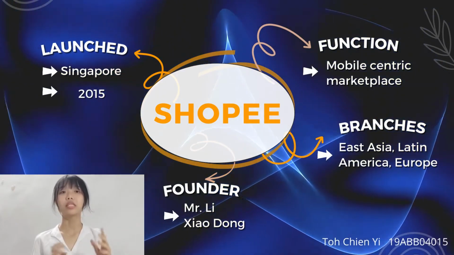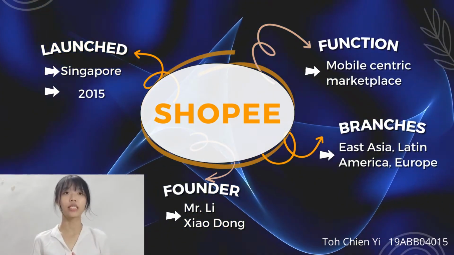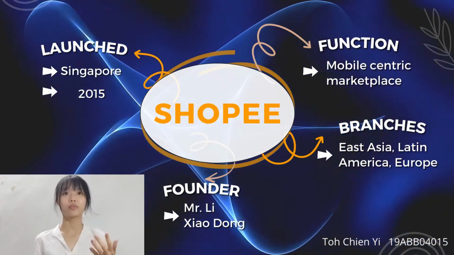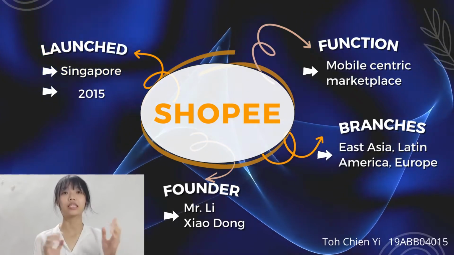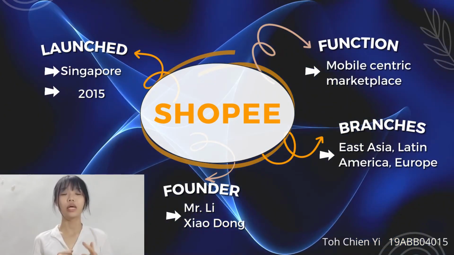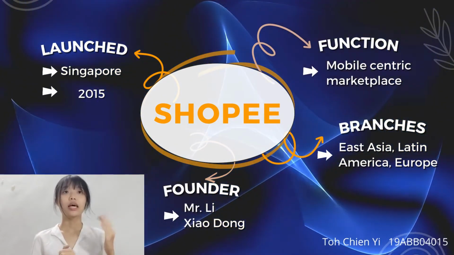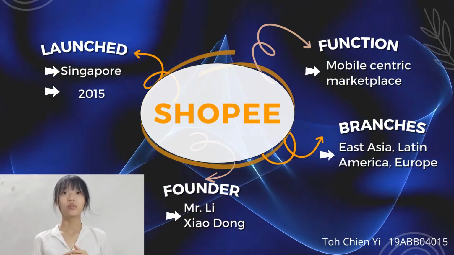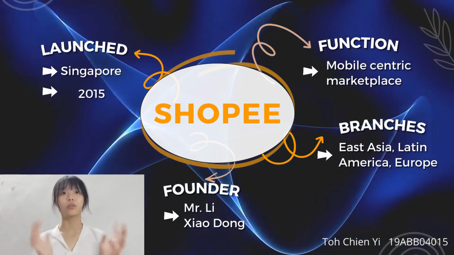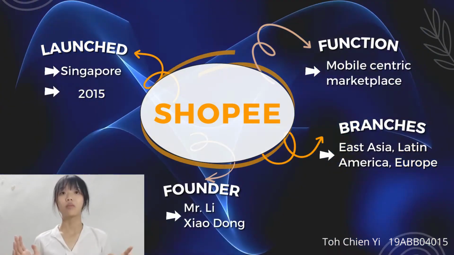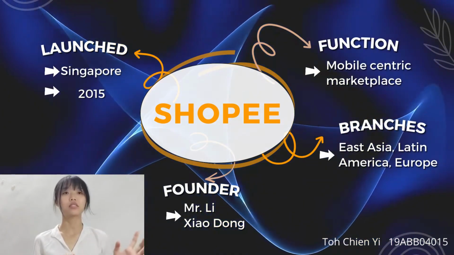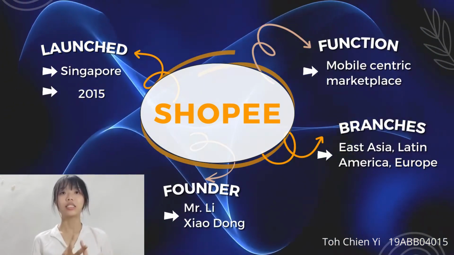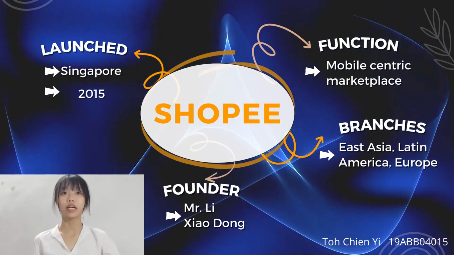It was launched by Mr. Lee Xiaodong with the function of providing the customer a mobile-centric marketplace where customers can sell and purchase goods and services in an easier and convenient way through their mobile phones and laptops. As a result of the convenience, Shopee has successfully attracted a huge amount of customers using their e-commerce platform. Hence, Shopee has expanded their branches and services across East Asia, Latin America, and Europe to fulfill the customer demands.